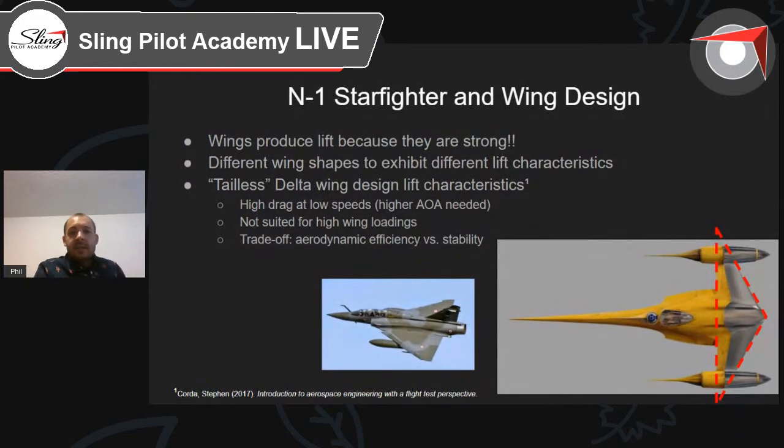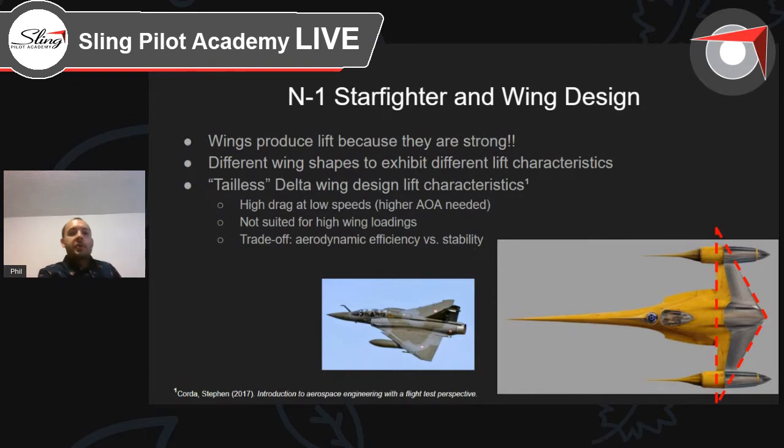And a few characteristics of the lift that this Starfighter would produce, just like the Mirage produces, as two examples of tailless deltas: very high drag at low speeds. You think about how much surface area is over that wing, how much lift that thing is able to produce, being basically a kite with a jet engine on it. Think about the parasitic drag of that, though. How much material is on that? So there's a lot of drag going on at low speeds.